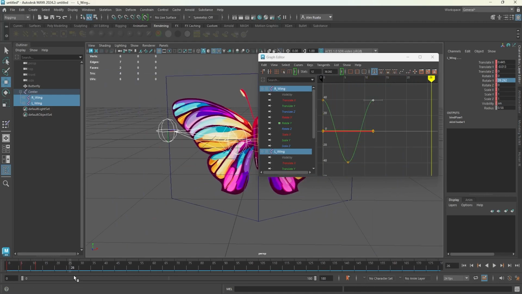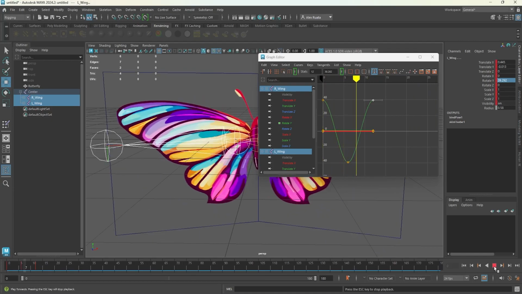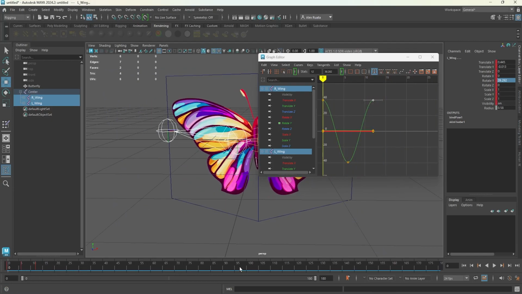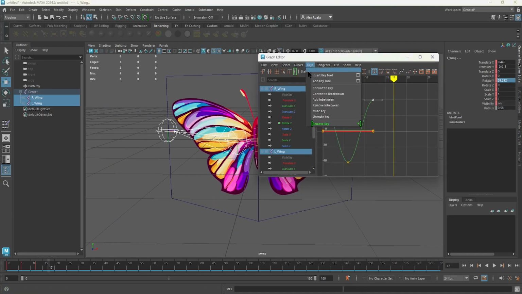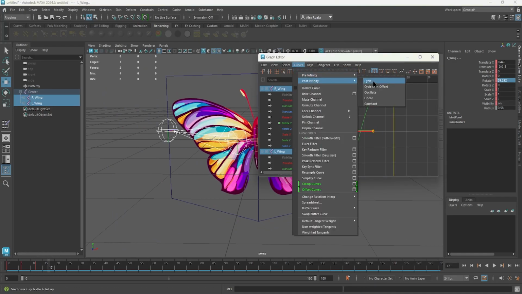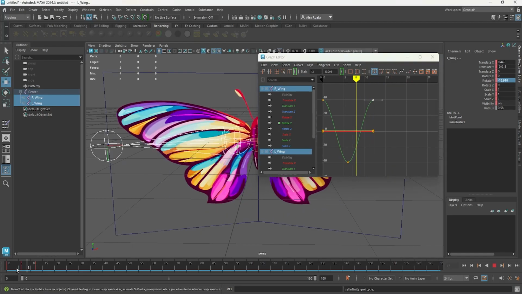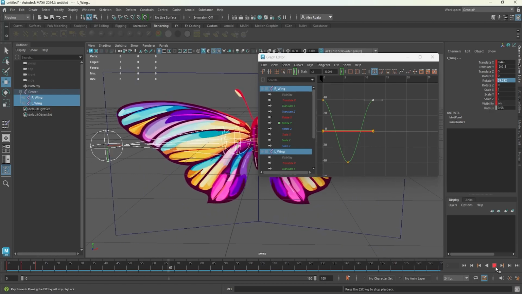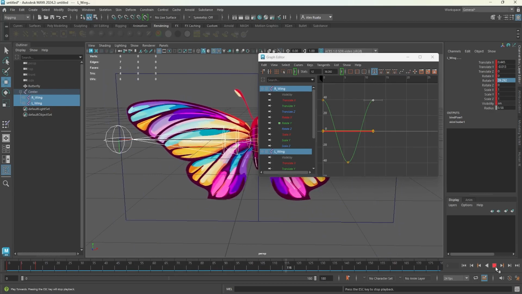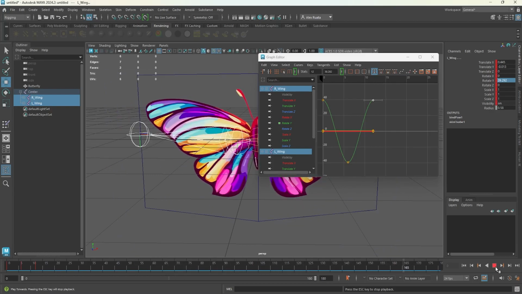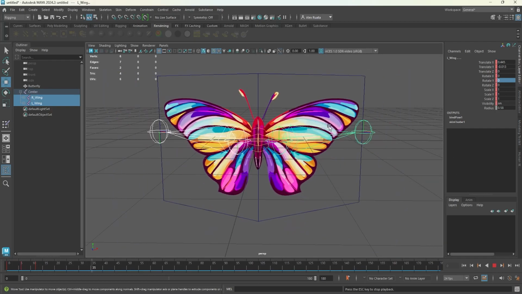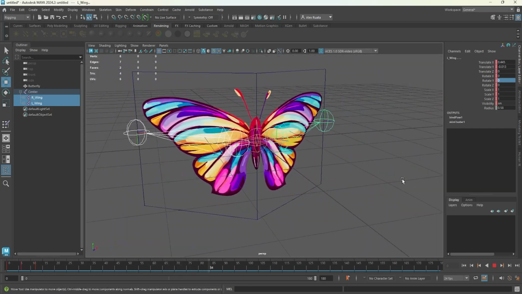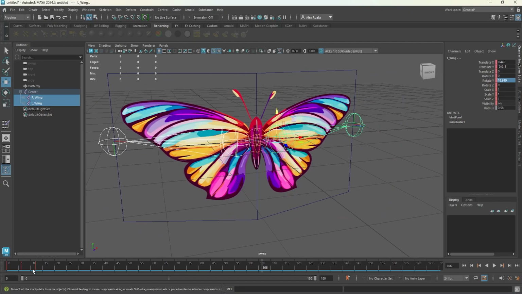That's a little better. Maybe we might want to go even faster than that, but for now that's okay. Curves. Let's go post infinity, cycle. That way this keeps playing the entire time. Yeah, that's okay. I might want it even faster than that, though.